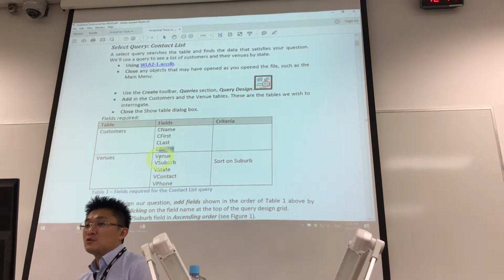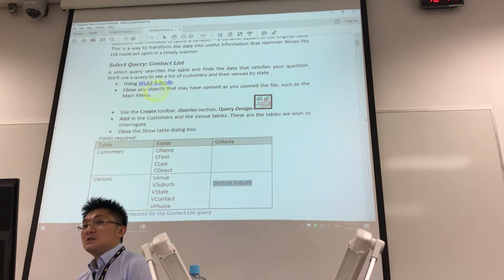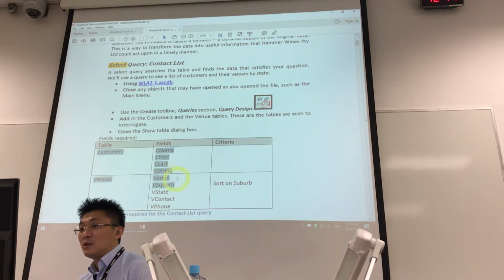For each venue, show the venue name, the suburb it belongs to, the state, the contact person and the phone number. There's one criterion here, which is to sort based on the suburb. So this is called a select query. I want to select particular records from the database, sort based on the suburb and show the result.